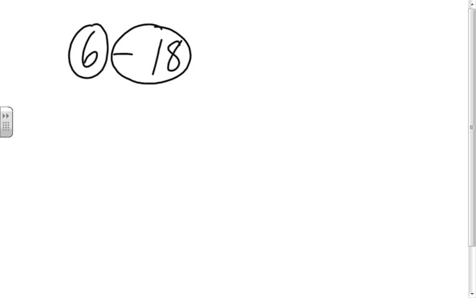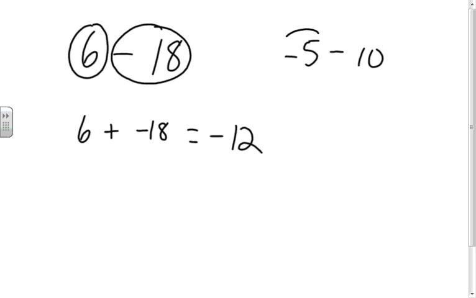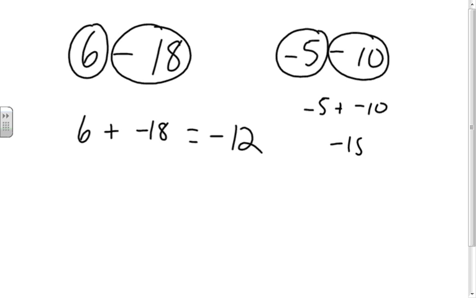Now all you have to do is add them together. So I'm doing 6 plus -18 because those are the two numbers I circled. Keep the sign of the larger number and subtract, and I get -12. If it was -5 minus 10, I would circle the -5, I would circle the -10, and then I would do -5 plus -10, and I would get -15. This is the same thing as keep, change without drawing the columns and actually doing the keep, change.